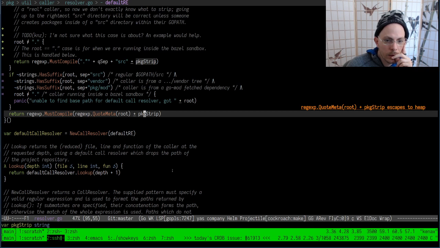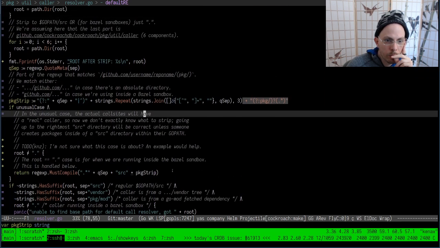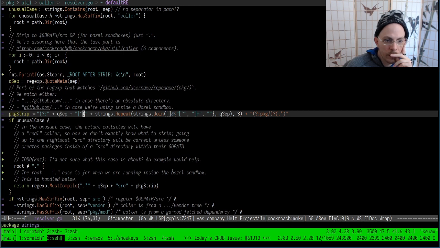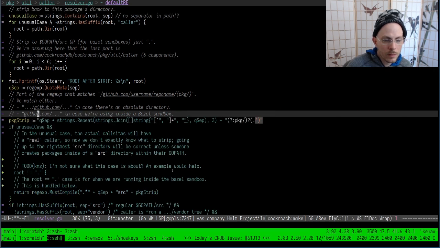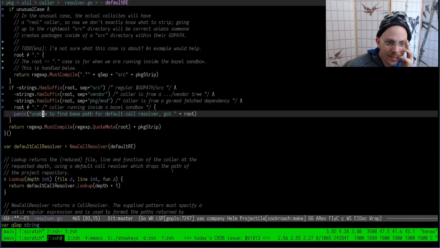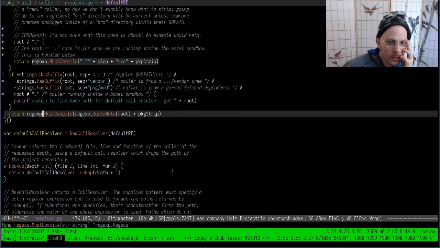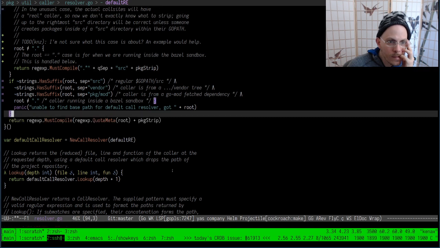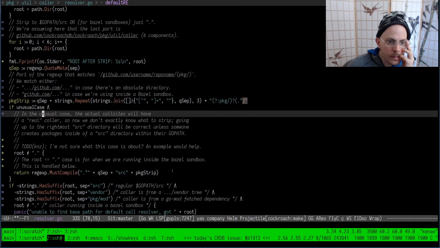Yes, that sounds right. And the pkg strip. Oh no, that's not right. Okay, so let's keep the qsub from earlier. I don't know what I'm doing. That's incorrect. That is incorrect.